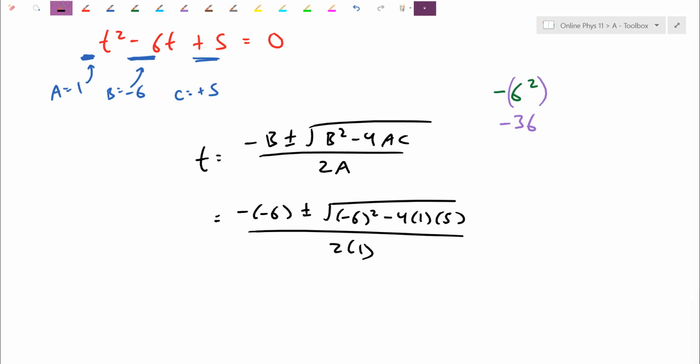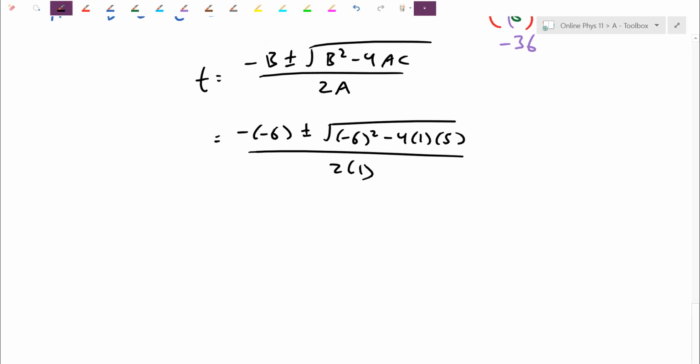Well, no. In this case, I actually want the negative 6 to be in the brackets. When two negative numbers multiply together, it should actually be a positive number. So in your calculator, put the bracket around the negative 6, telling the calculator, nope, it's the negative 6 that's being multiplied by another negative 6, and it should actually give you a positive 36 instead. So let's just try our way through here.